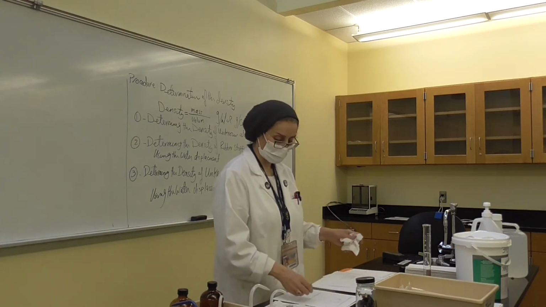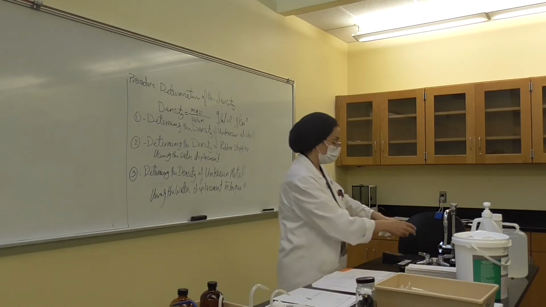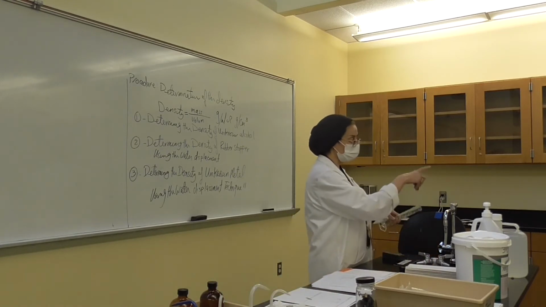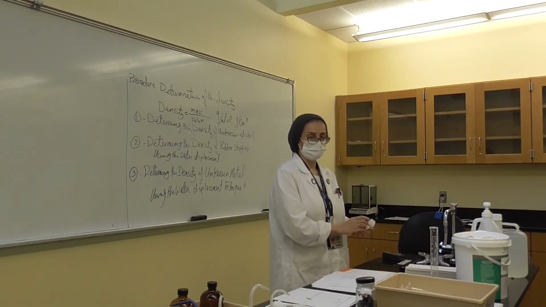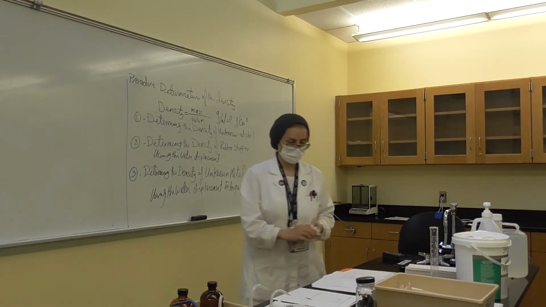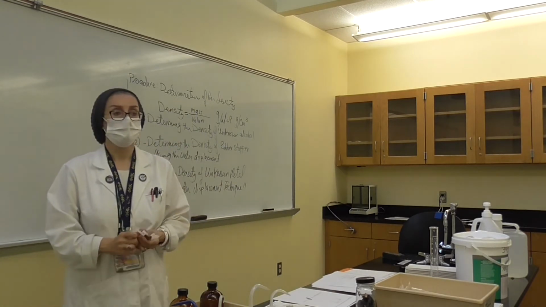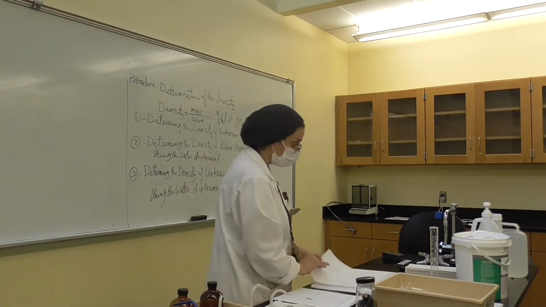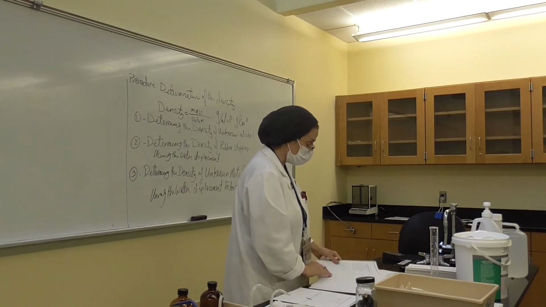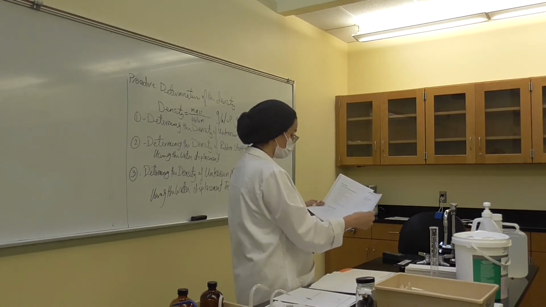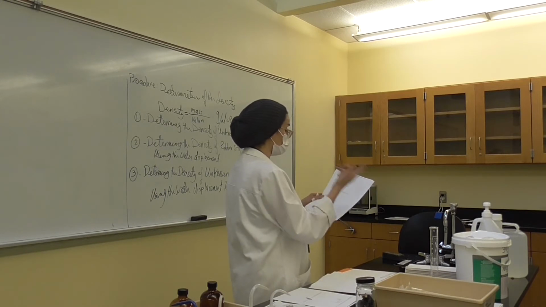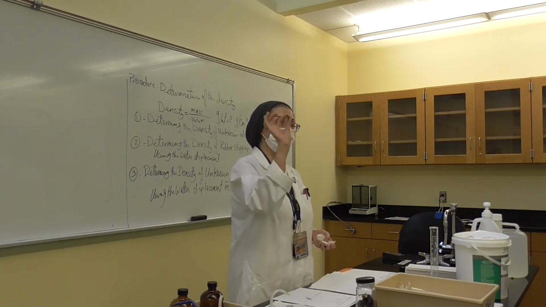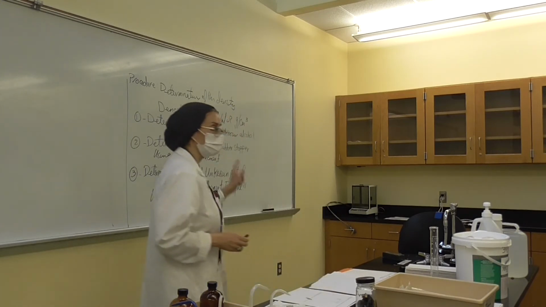Do you have a question about what we're going to do today? Any question? Because I want to show you how to use these scales, if you never used it before. So you're okay now? And we know at the end, if you go to number 3 of the data sheet, and page number 10, it says identify or the identity of the unknown metal. You're not going to be able to know what it is until you measure the density of that metal.